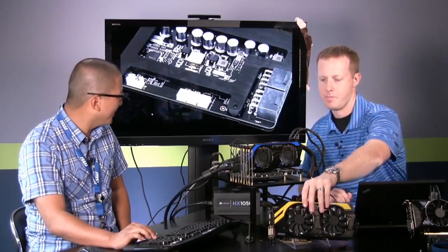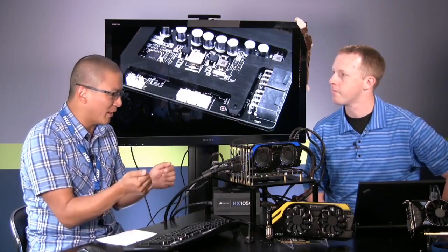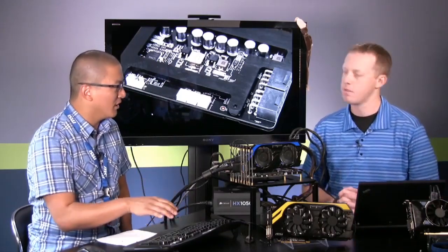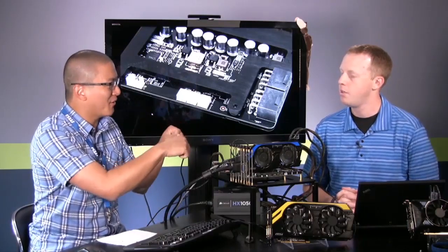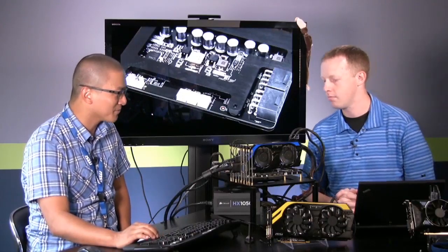And then the voltage checkpoints on the card are little probe connecting points that you can just mount to. If you're trying to make sure that the voltages for the graphics card are stable, you can have your multimeter set up, and then you can do all the desktop benching. You don't have to physically put your probe somewhere. It's like an extra pair of hands. Right. Frankly, it gets a little bit tedious and annoying if you do this a lot.